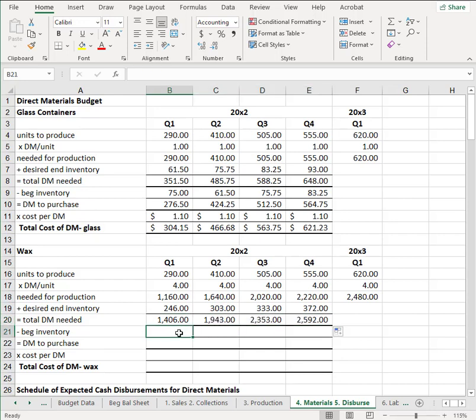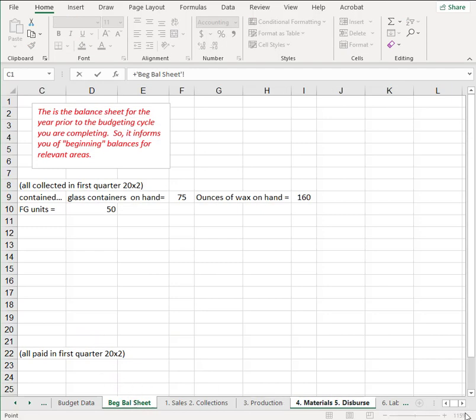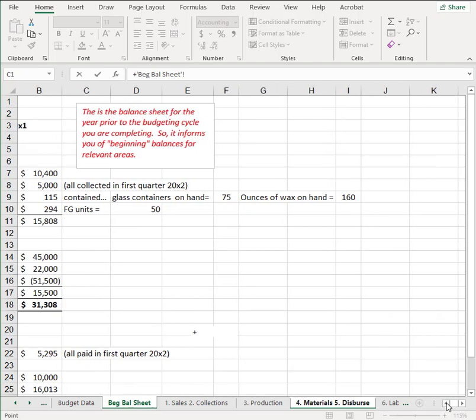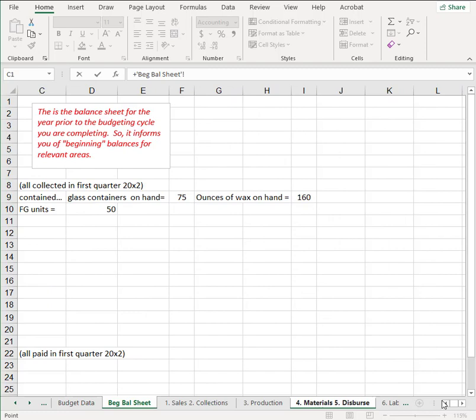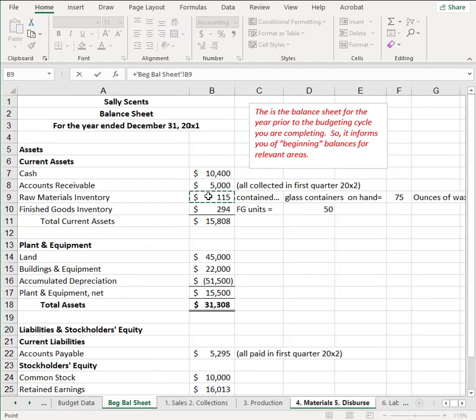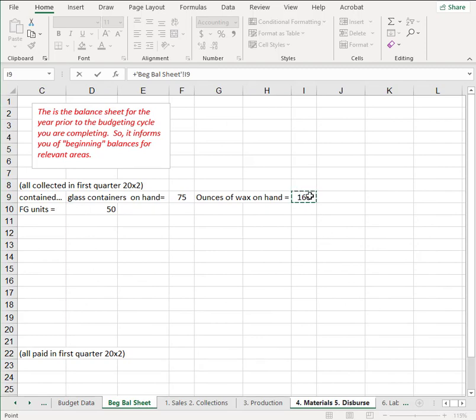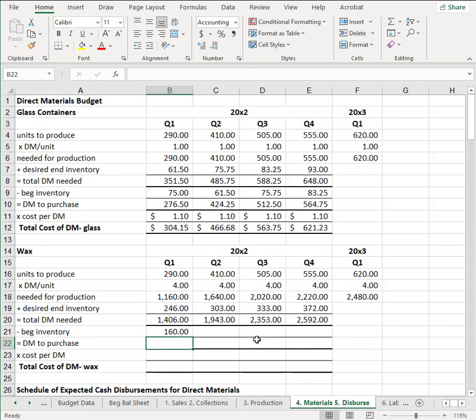Now, beginning. So where are we going to get the amount of ounces that they had in the beginning inventory at the beginning of the year? We're going to get that from the beginning balance sheet. And over here to the right, we have the dollar amount of inventory, which is both the containers and the wax, but we just need how many ounces of wax did they have on hand. Because if they already have it, we don't have to buy the whole 1,406.